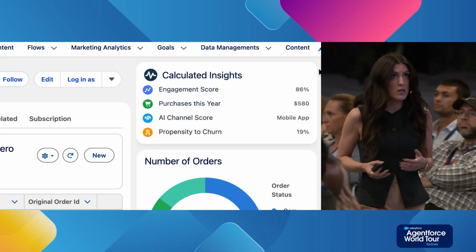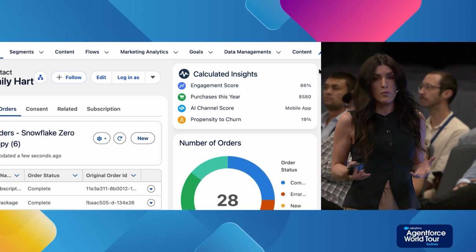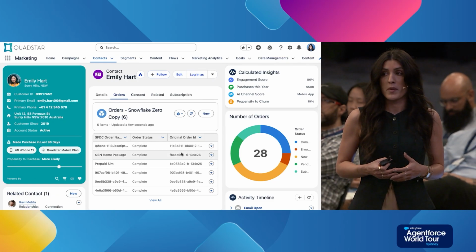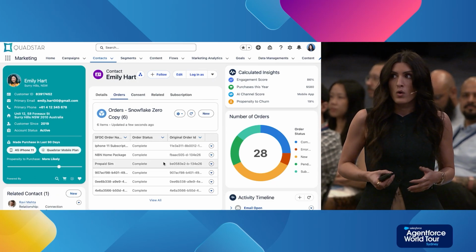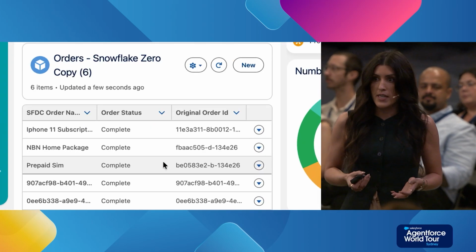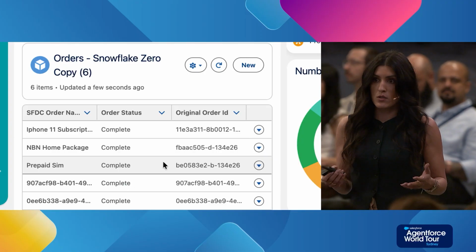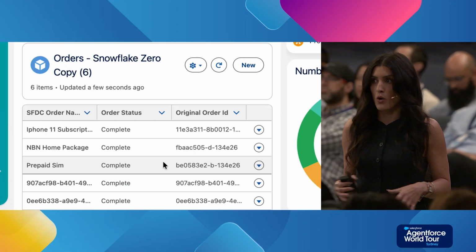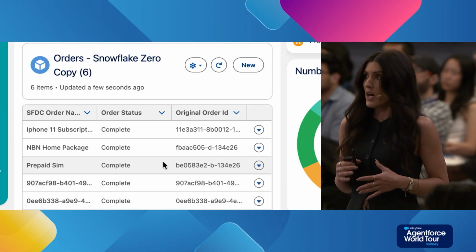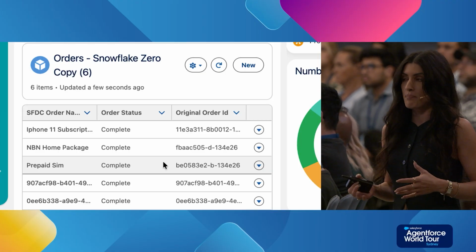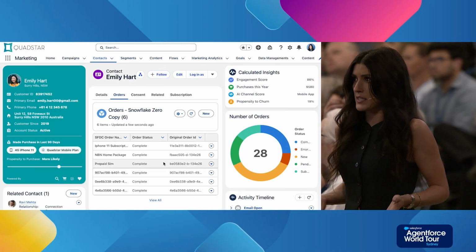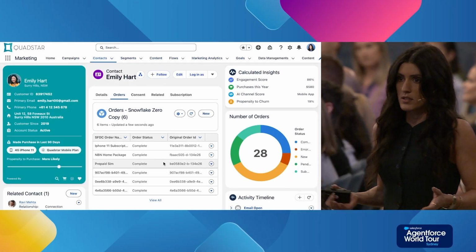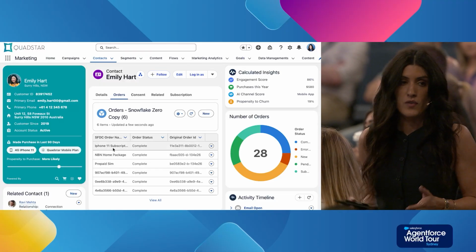She's been with us for a while, and we can actually keep her profile enriched with real-time signals beyond just her own engagement. We can see zero-copy Snowflake data coming in, providing network signals across every touch point. So if she's having any interactions that we need to alert on, we can see that here. And what's more, our marketing team has visibility into this. So now we can actually action off this right away.